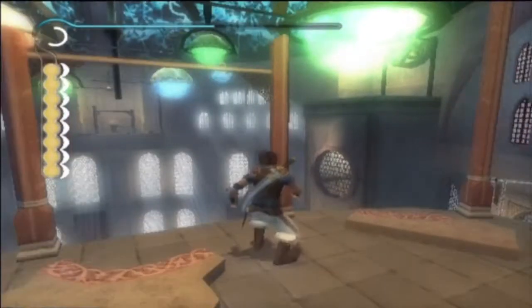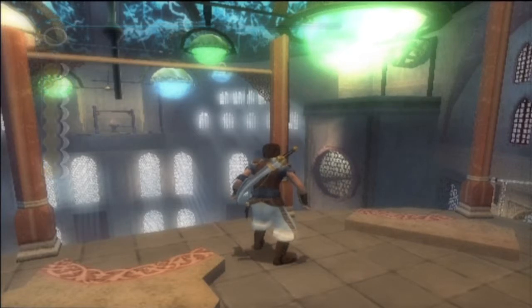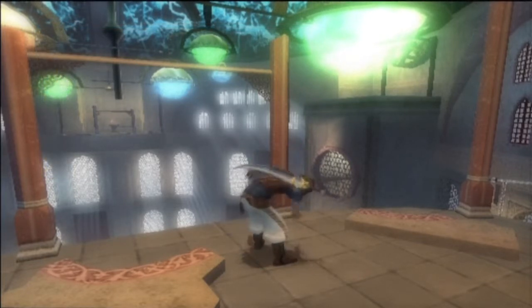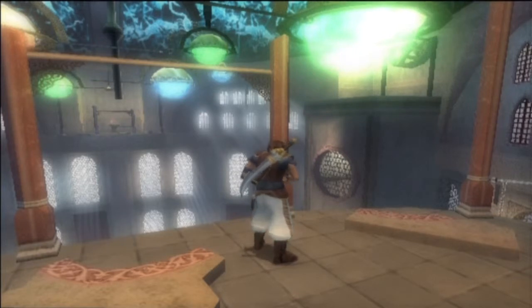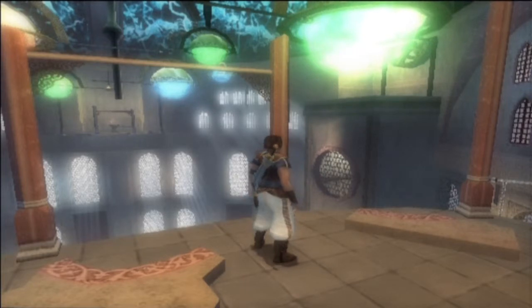But I will say one thing that is annoying is that sometimes you want to grab onto the ledge, and you grab onto the sides of the pole rather than the actual other pole, which you've already seen a bit earlier. So yeah, that is slightly irritating. You kind of just have to center yourself the best you can, otherwise the prince is going to go on the pole to the right for whatever reason. So that's a little annoying.